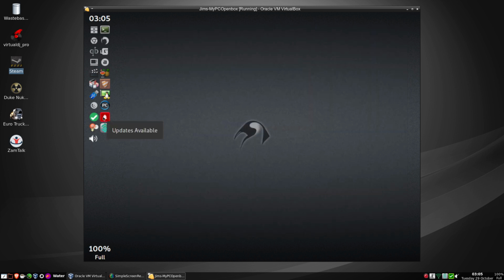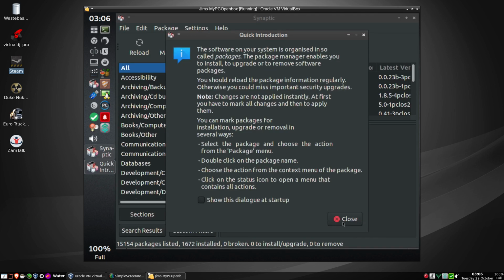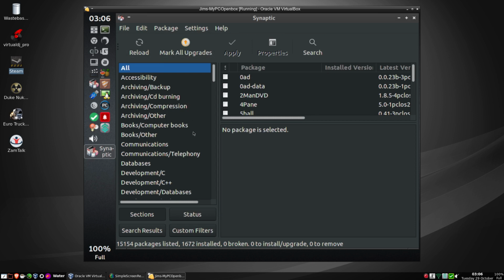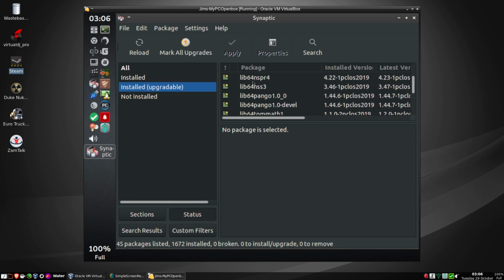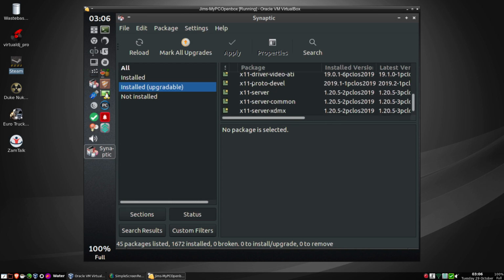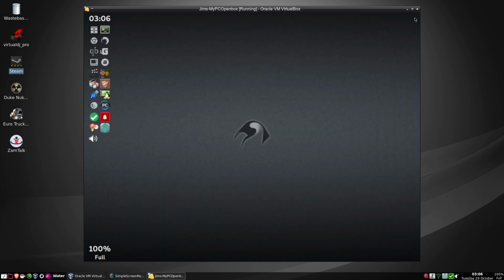The updates are available, and there will be updates, but if you click on it, nothing happens on Openbox. But that's fine, it just means that Synaptic has been updated, and all you have to do is open Synaptic up, and you don't need to reload. You can go to status right here, and you can see the updates here, and it has a few. Even though he released this yesterday, he's released it halfway through an update, if you see what I mean. It happens to me all the time.